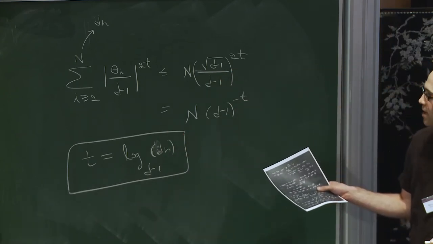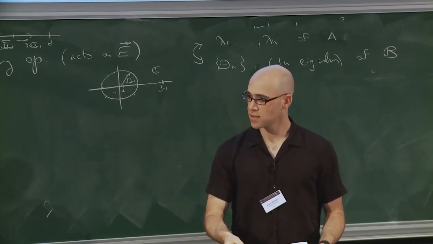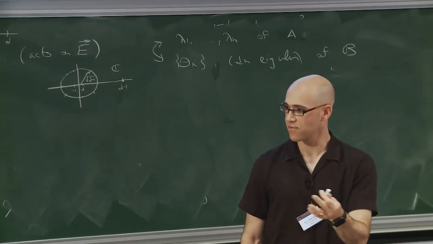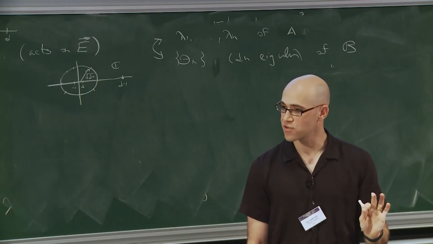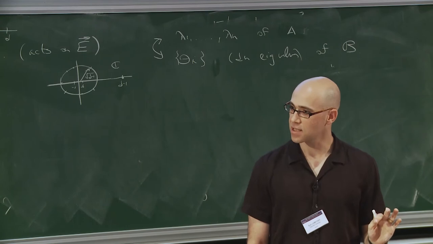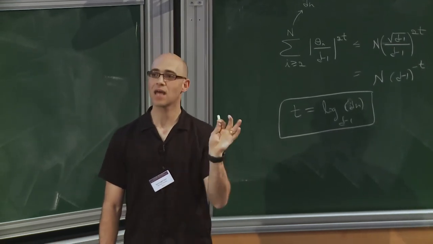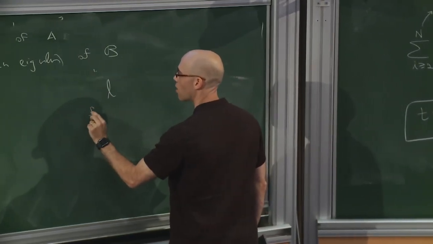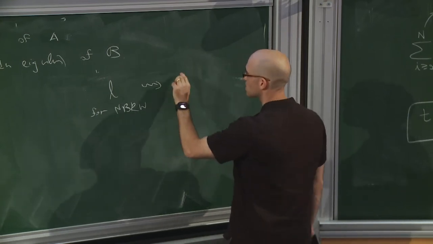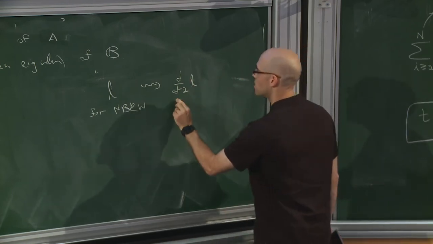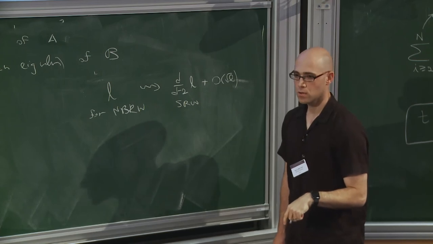So we see that moving to the non-backtracking walk, of which the simple random walk is simply a marginal, just the endpoint, by this exact same argument of the cover tree. Remember that the argument that related simple random walk to non-backtracking random walk was fine for any graph G. It didn't need to be random. So it always suffices to bound the mixing time of the non-backtracking random walk. And I'll remind you that that argument had a conclusion. Suppose you can show me that there is cutoff for non-backtracking random walk at some time L. Then L for non-backtracking random walk implied the same upper bound, just an upper bound on mixing, at time d over d minus 2 times L for simple random walk, plus some error, some root L error.